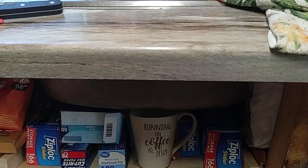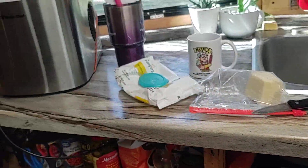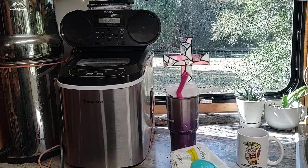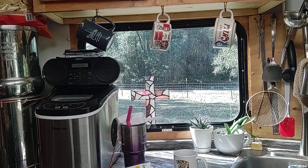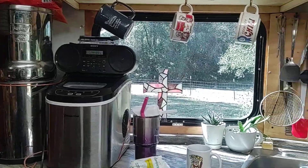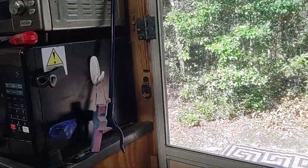Got that ice machine as a Christmas present. Just turned it off — we got a bunch of ice going in the freezer now. Unfortunately this particular refrigerator-freezer doesn't have an ice maker available, but that's okay, we got one right there. We'll go back outside — it's been nice.